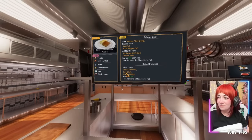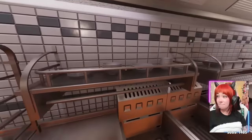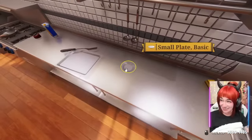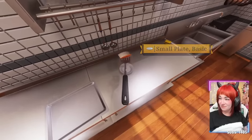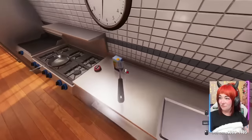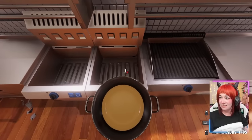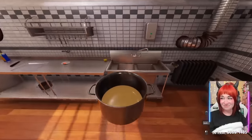Well, now what do I do with it? Transfer onto the plate, serve hot. Boiled potatoes too! A plate. Boiled potatoes. Water and salt. The salmon's gonna be cold. Oh my god. Is this a sink? I don't know what that is.